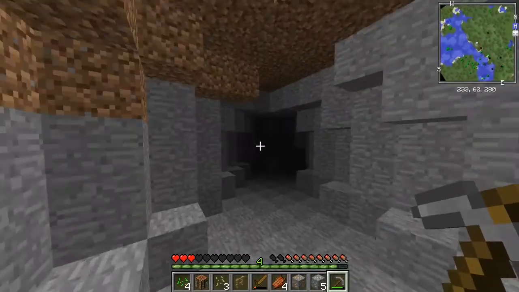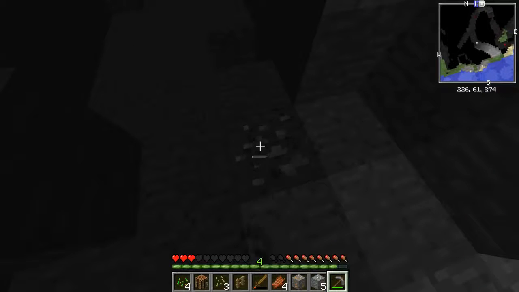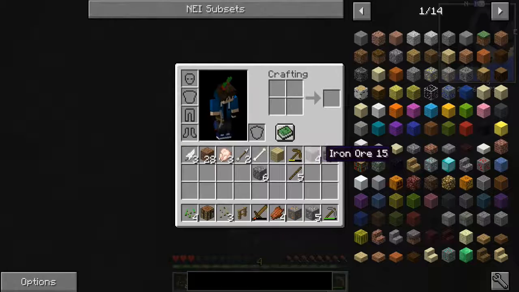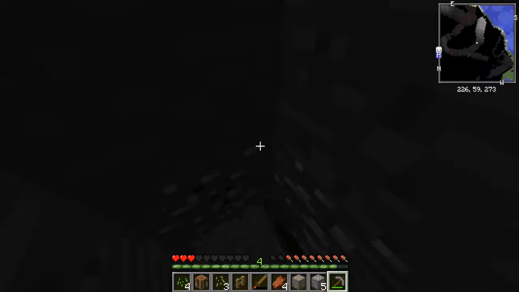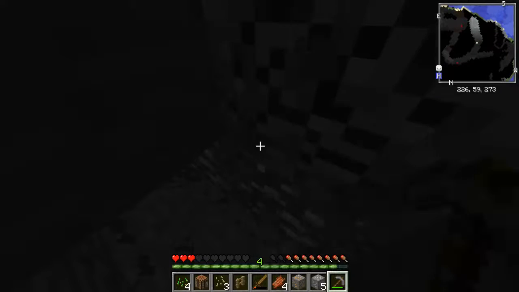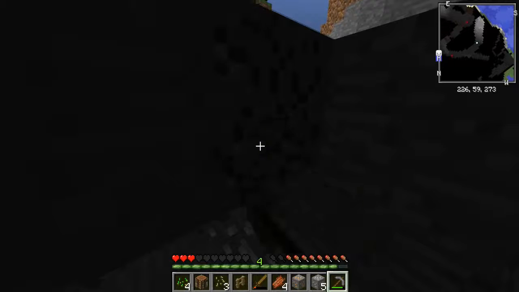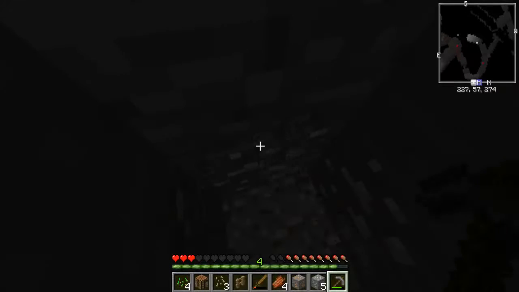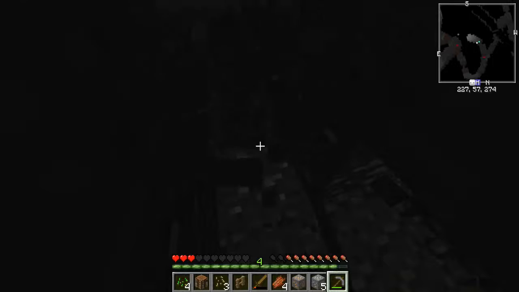Right, what do we have here? Yeah, what is this? This is different from the other ore. This is silver. Basically real life ores. Mine that one, mine this one, and mine this one. Another one! Oh my gosh, there's more! And there's a huge cave system in here.